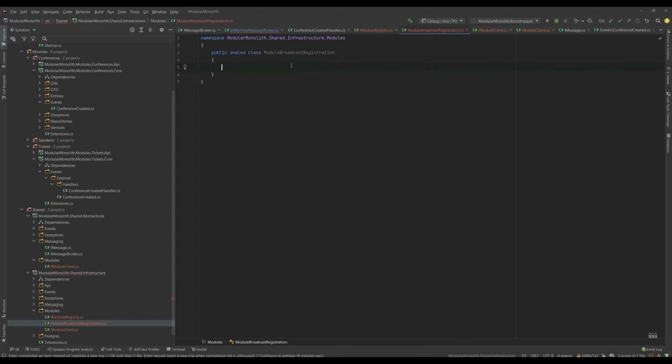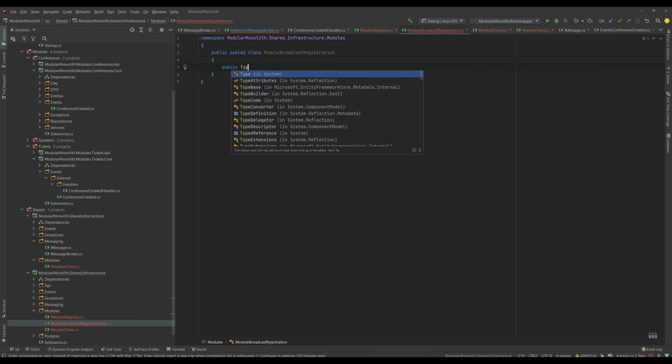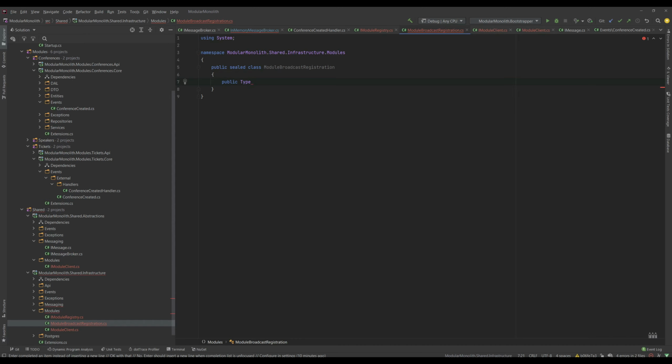So I think that for now, the name is just right. So the idea about this is that we'll keep the mentioned type. So thanks to this, we'll know to which type we would like to translate our integration event. So let's just call this receiver type, or maybe the target type. Target type could be also something like this.